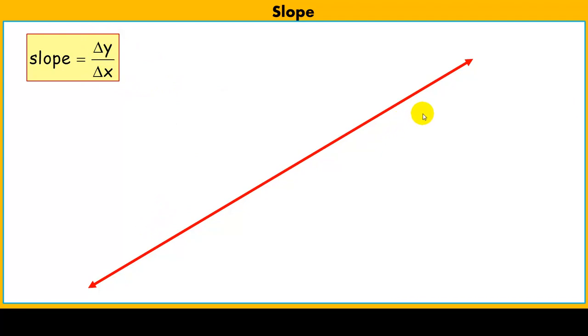I'm going to use the change of y over the change of x. First, just throw out a line. There's a line in space. Notice there's no points or coordinate graphs. If I were to ask you something about this line, I would hope that you understood that this has a positive slope.